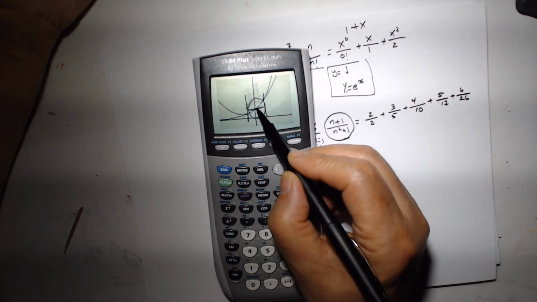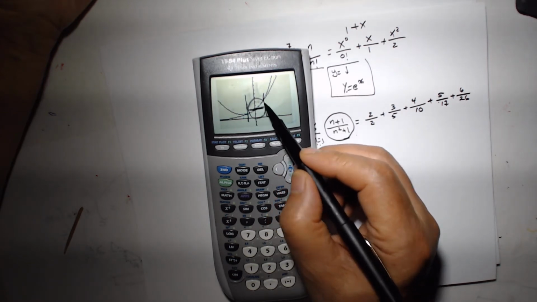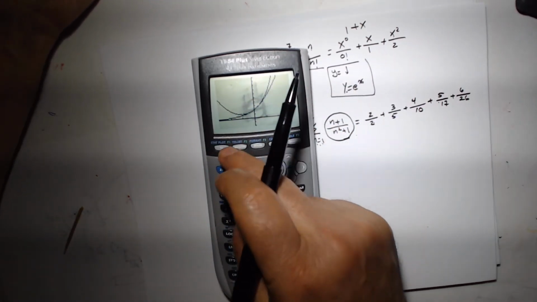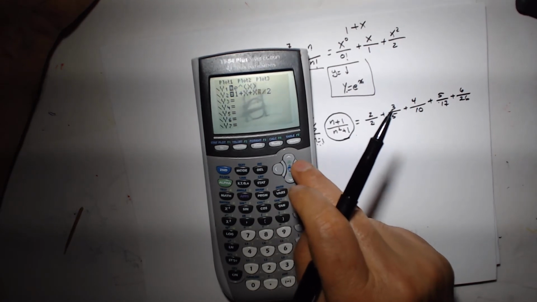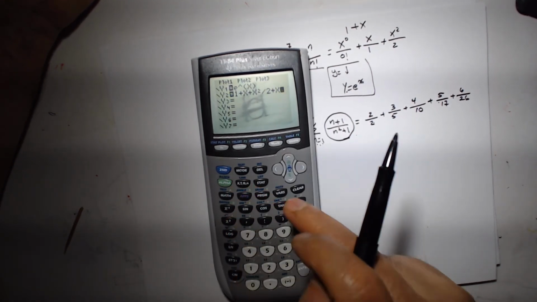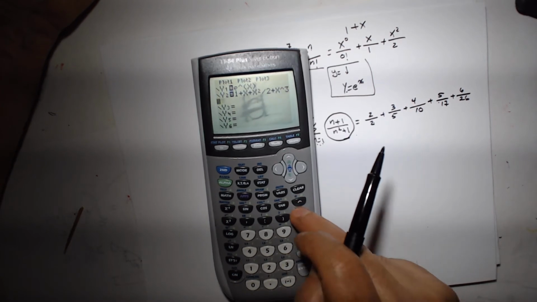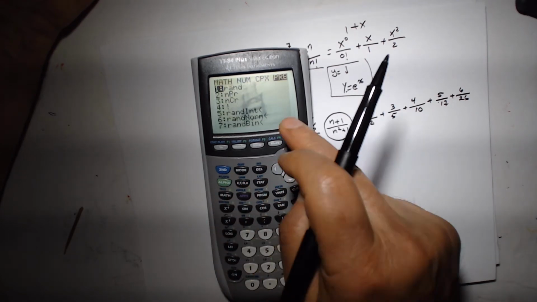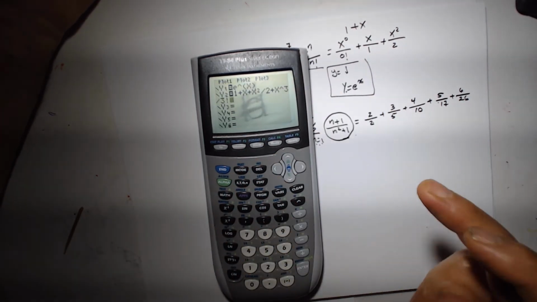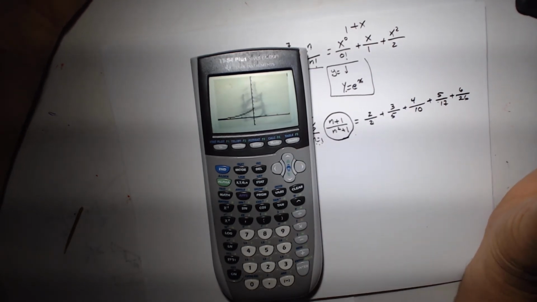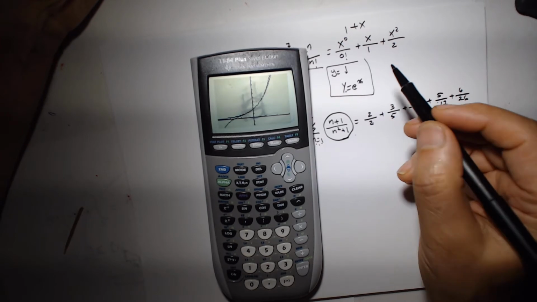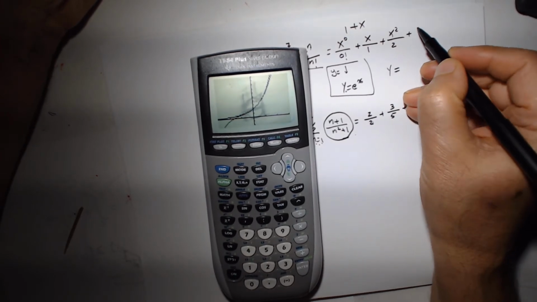Therefore, as I move on, I have a circle, and that radius of a circle determines the radius of convergence. It's telling you from that center how far to go to the right, how far to go to the left. And somebody said, can you increase that radius? I said, yes, I'm going to add another one. And I'm going to put plus x cubed divided by 3 factorial. You go to math, backward to probability, and number 4. That's 3 factorial. All I did, I increased the radius of convergence. Look at how beautiful this is. Then tomorrow if somebody asks you, what is, let me put the 3 right here.